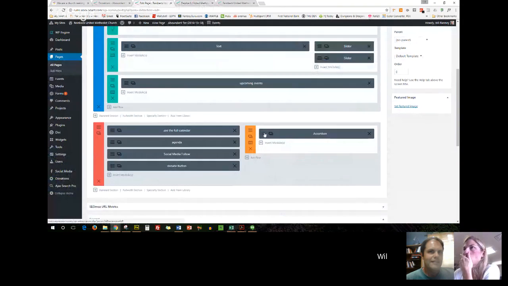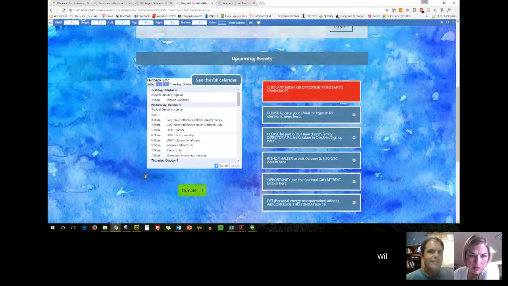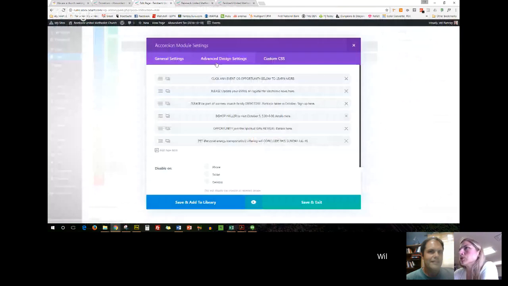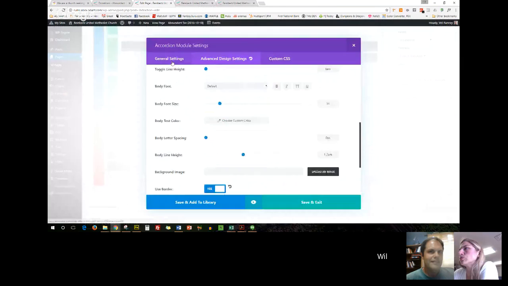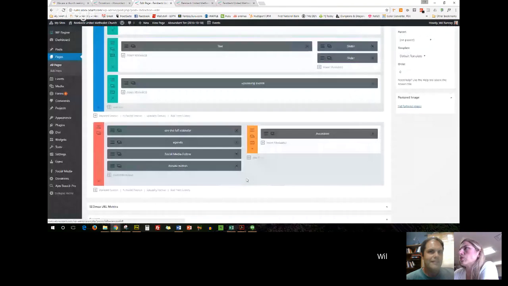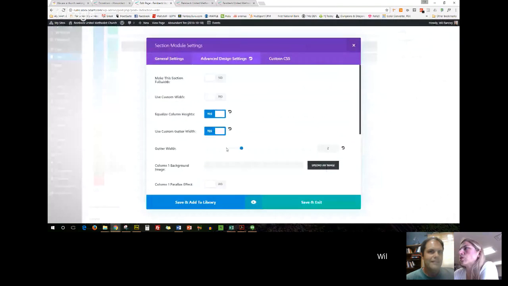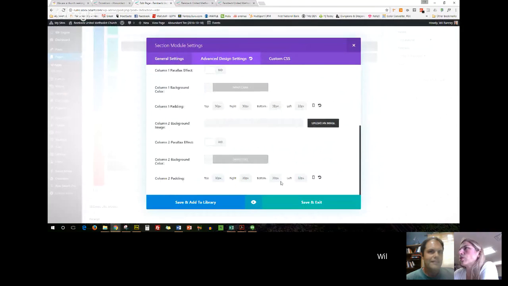It's something that's kind of bothering me, that they don't form a straight line, so one is up here and the other is down a little bit. And I feel like that's maybe on the accordion module that you have. The padding is the same.